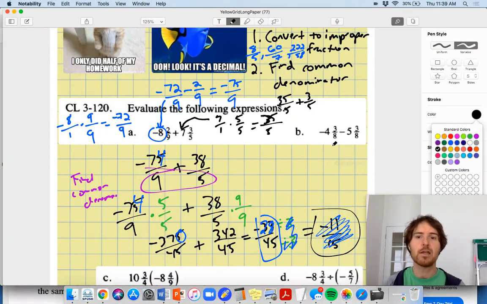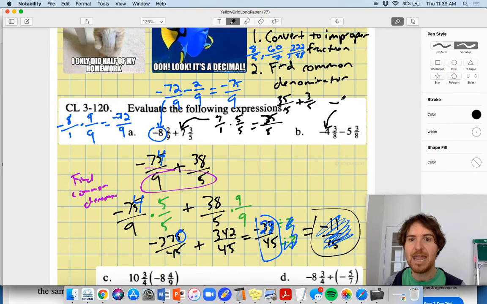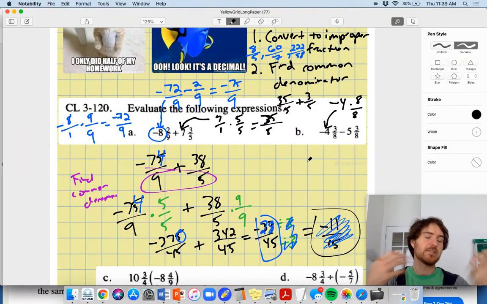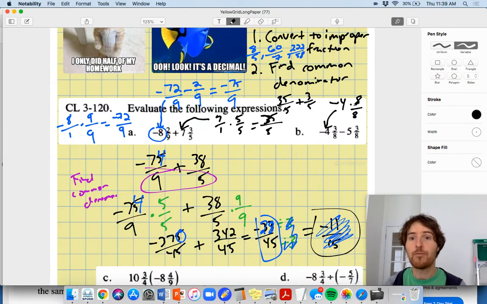All right, let's check this one out here. Let's do this one real quick here. The first example is always the most slow, and then we can get some practice because I've already told you everything here, okay? All right, step 1, what am I doing? I need to get the 8 denominator right here. So what I'm thinking of doing is this, negative 4 times, well, 8/8, okay? What's negative 4 written in if it's being divided by 8, what would it have to have been before that, okay? So negative 4 times 8, that's negative 32, okay, over 8. 32 divided by 8 is 4, so negative 32 divided by 8 would be negative 4.